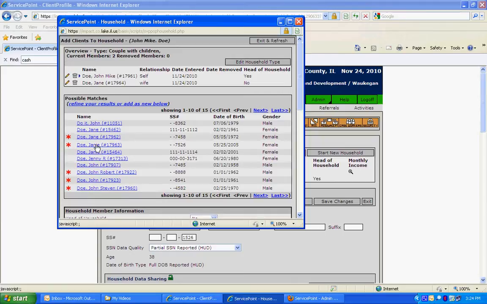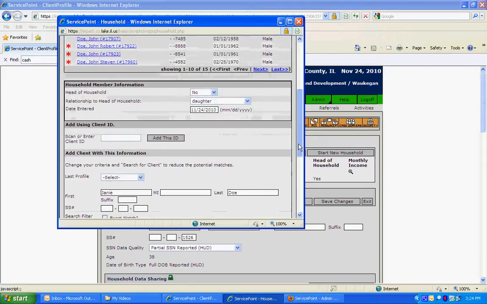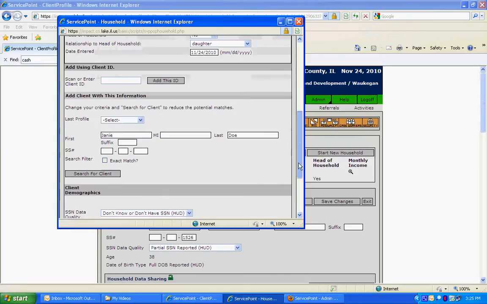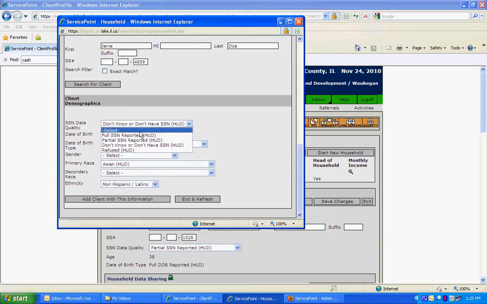There is a Janie Doe, but again, the birth date is different. This Janie Doe was born in 2007, and so the information remains here. It remains here. We specify her last 4 digits of her Social Security number, fill out the rest of the information.